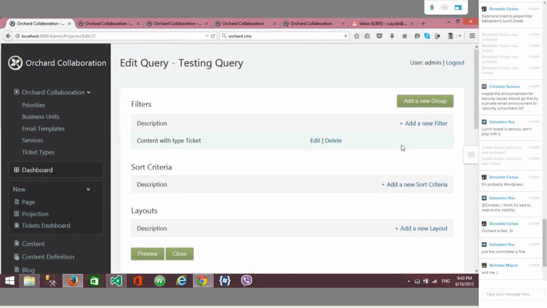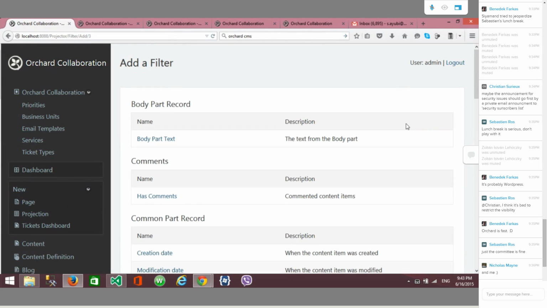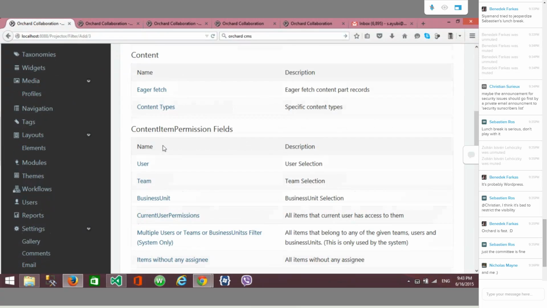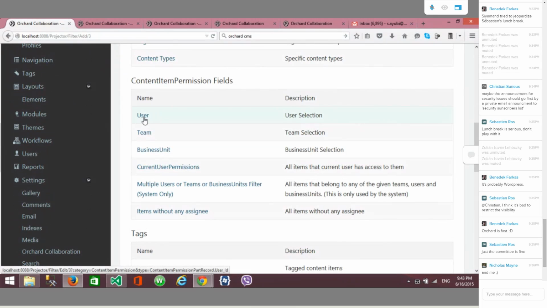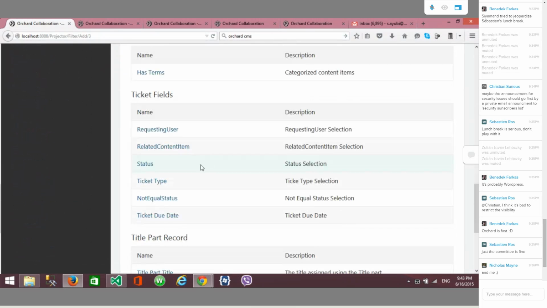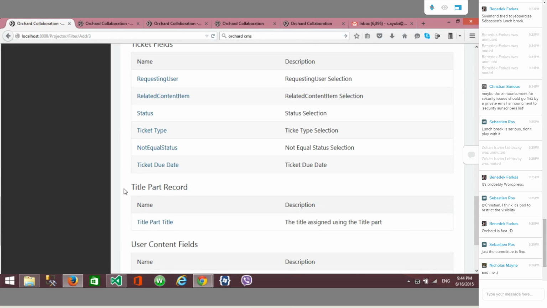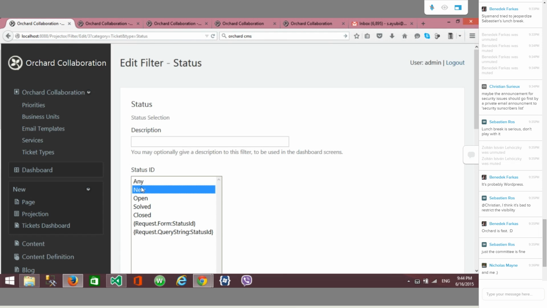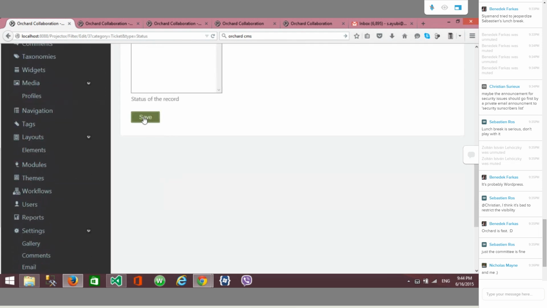And for example, other query filters like user, the ticket is related to which business unit, which permissions, what's the requesting user, the status of the ticket, ticket type, ticket due date. Let me use the status new. Save.